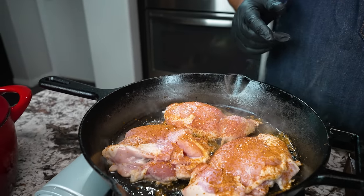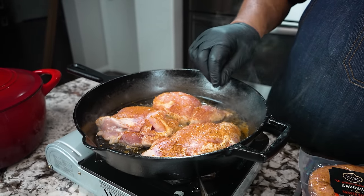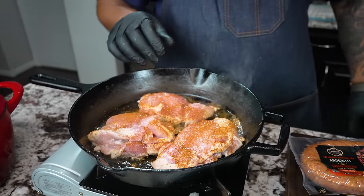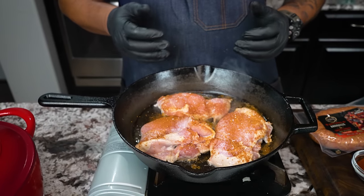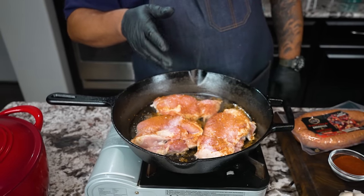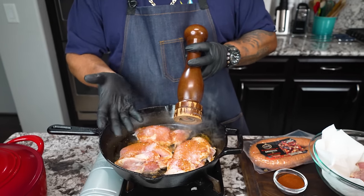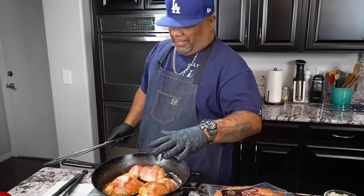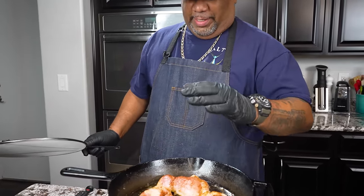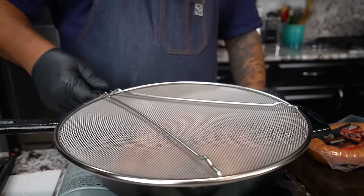Here's the telltale sign when cooking with cast iron or any pan: anytime your protein doesn't stick and it's free, you can go ahead and flip it. We're not trying to cook it all the way through on one side. I'm not adding pepper right now — if we put pepper on here when we flip it, it'll give it a dark tone. While we let this sit and form some nice color and crust on the bottom, I'm putting my splash guard on top.